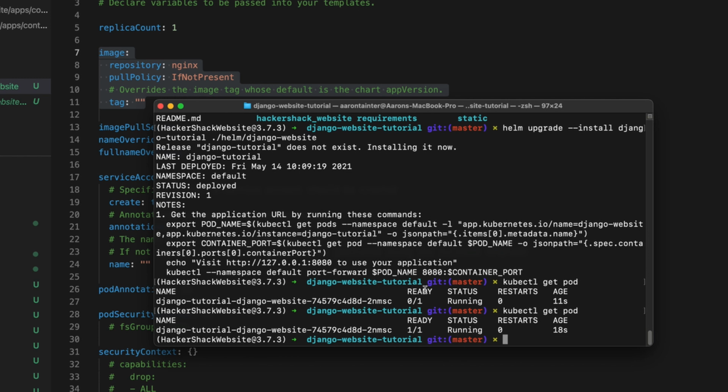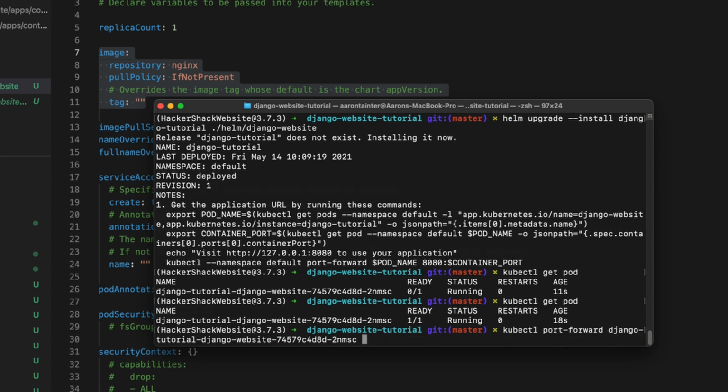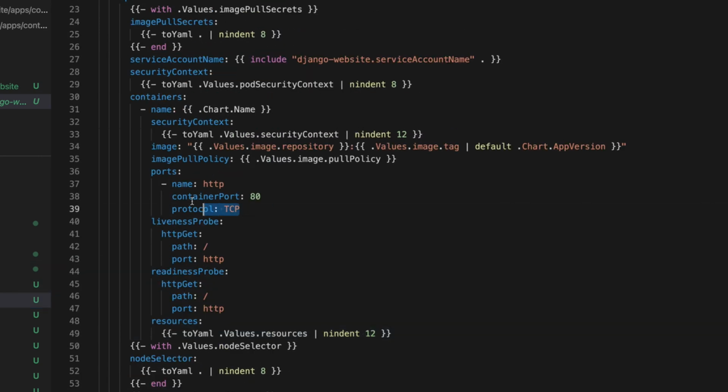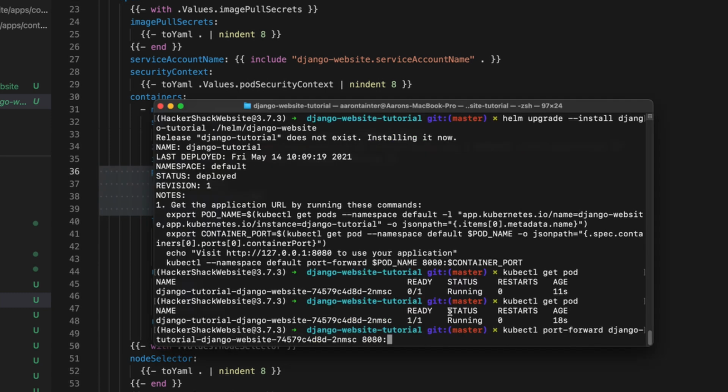Let's just go ahead and do that. We can type the command kubectl port-forward and then we give it a pod name. And we map a local port to the port running on the pod, which I believe was 80, but let me just double check that. So you can go into the deployment and then look at the port that is exposed for the container, which in fact is 80. So let's map that to 80.